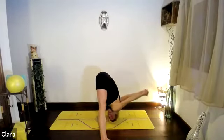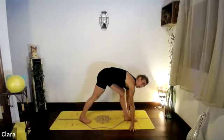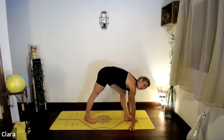Breathing out. Lovely. Can you just let go of your hands here, let them go, and walk your hands to your front foot again, so the right foot. Coming to a warrior one leg, so your front leg is bent, your hips are squaring, your shoulders to the floor, and your back leg, back heel onto the floor.